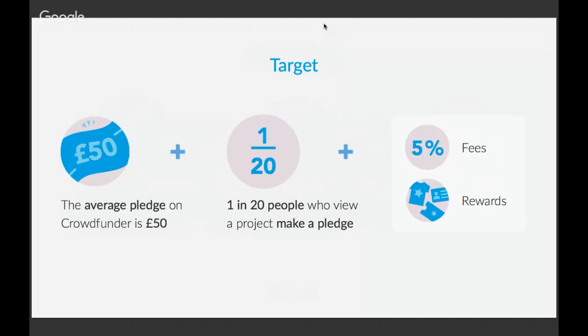You can aim to then hit your first target in the first sort of 2 to 3 weeks. That gives you a really great success story and something that you can use to get the campaign going all over again for that last week of funding, however much time you've got left.